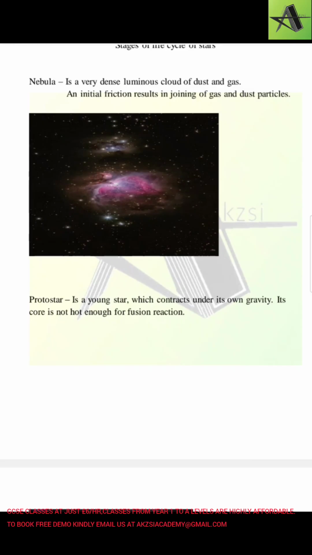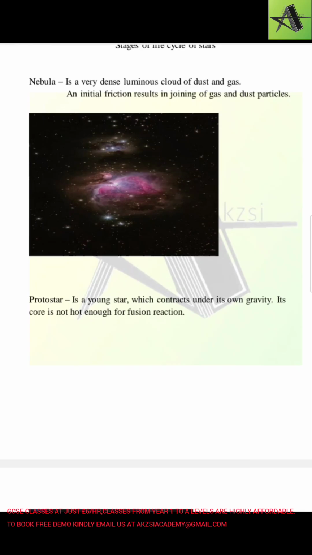The second type of nebula is called the reflection nebula. Unlike the emission nebula, they don't emit light, they don't have their own light, but they reflect the light from the nearby star. Generally, the color of a reflection nebula is bluish, and that's because blue light scatters more effectively as compared to red light.